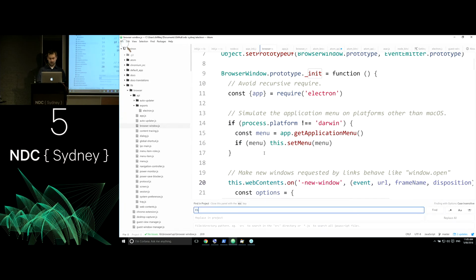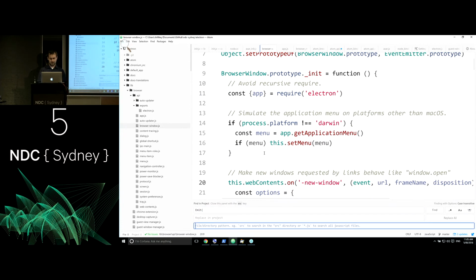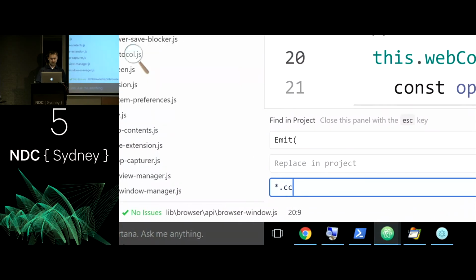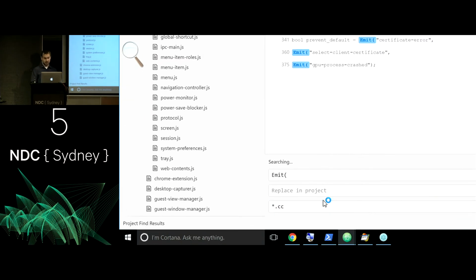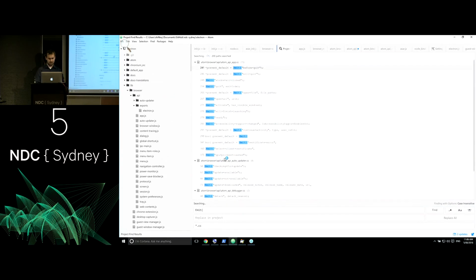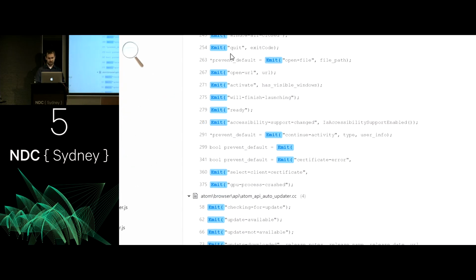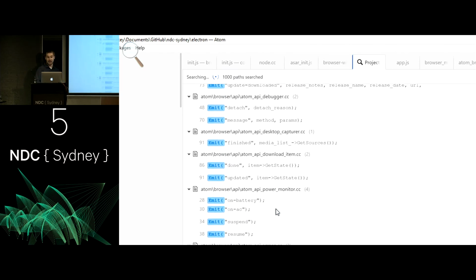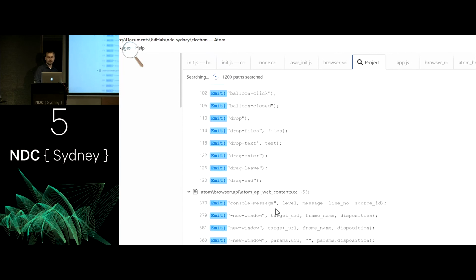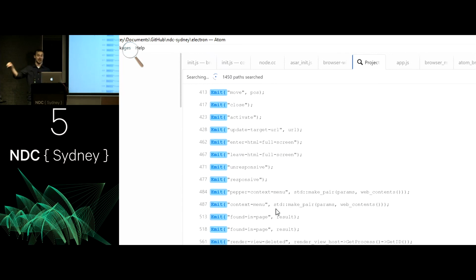So if you go and Google for emit, just for reference, I'm searching for this little magic string in all the C code. Cool. So emit is ultimately where the stuff comes in from the native code, and this is the easiest way for native code and JS code to basically pass messages around.